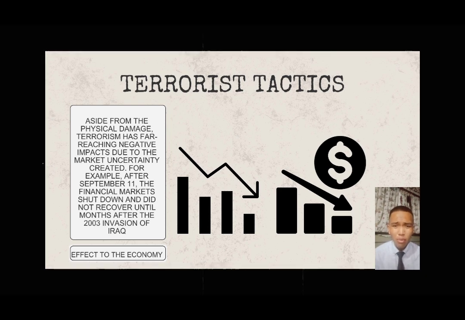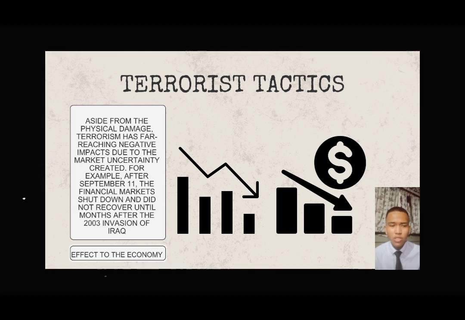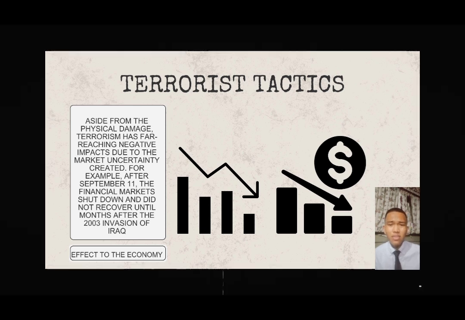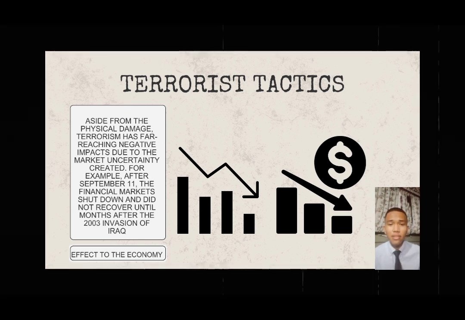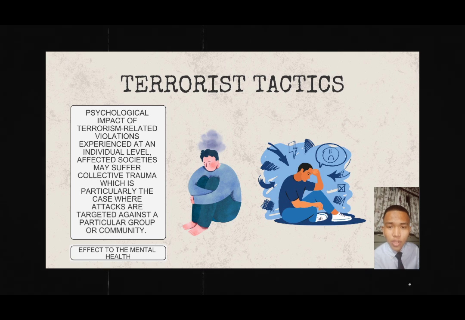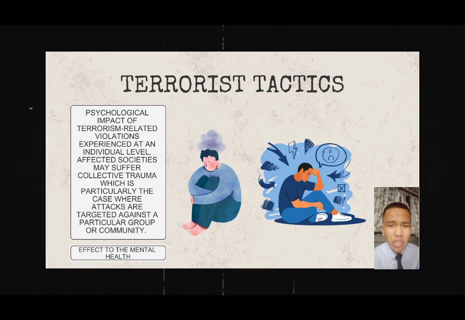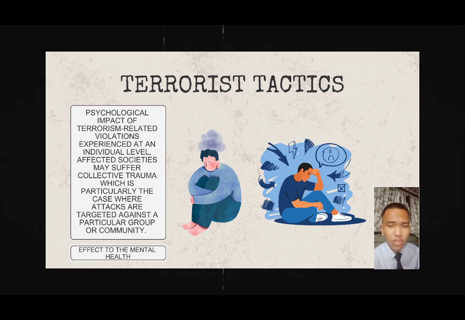Another reason why the economy will be affected is the medical cost. Those injured in attacks may face high medical expenses for treatment and rehabilitation, leading to financial stress, and that is also a cost to the government. So those are some reasons why the economy is affected. Not just the physical, the economy has also been affected by the terrorist attacks.